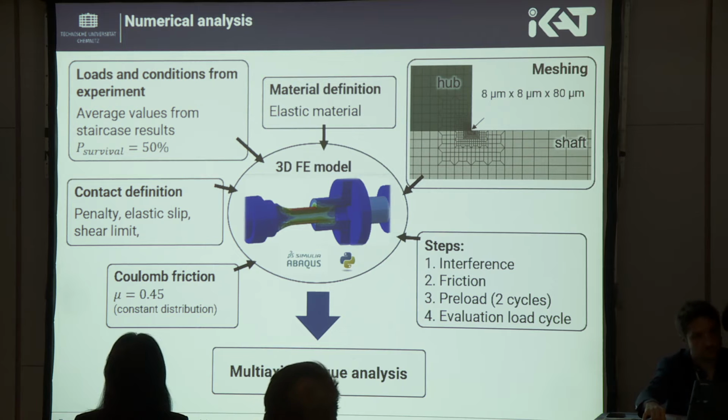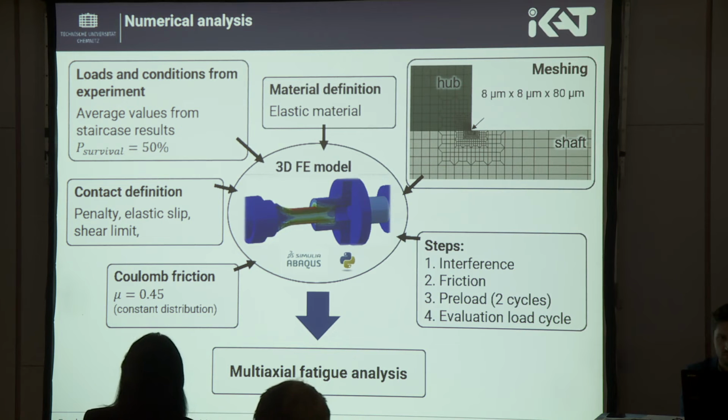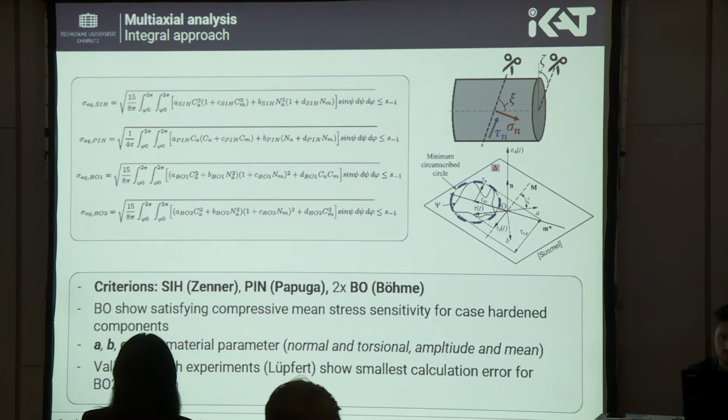Yes, due to unsymmetric loading, we have to deal with a 3D FE model, which is pretty challenging because we have to refine the mesh in a proper way so that the simulation times are low. Of course, our inputs are the loads and conditions from the experiment. We have some material definitions, contact definitions, and so on, and from these simulations we obtain a stress state which is the input for our multiaxial fatigue analysis.